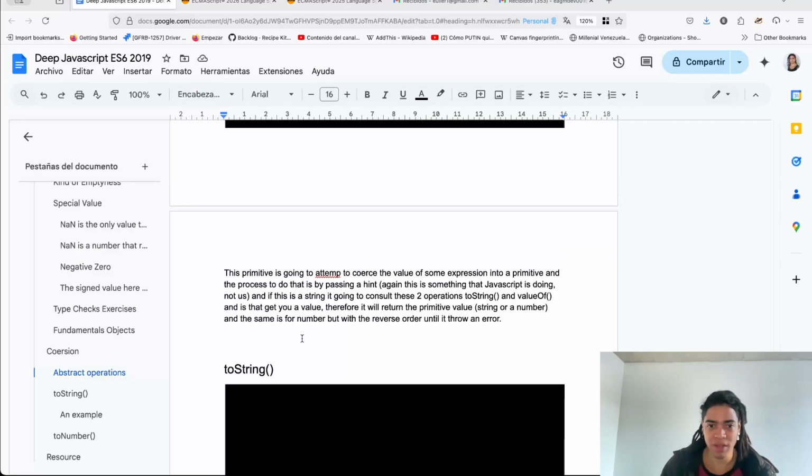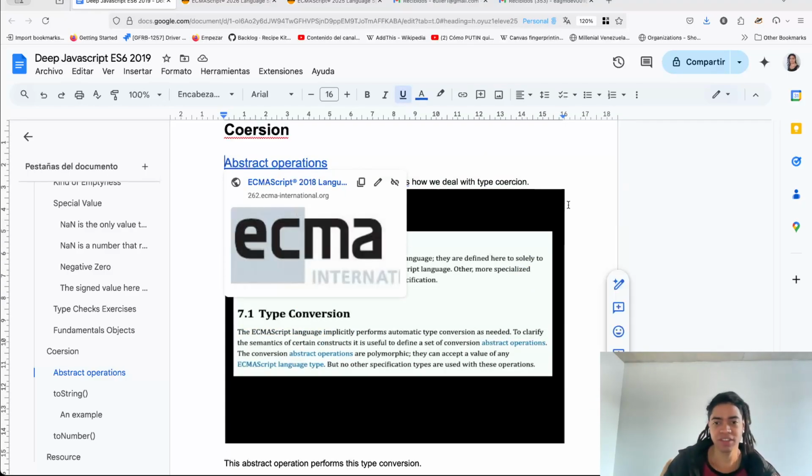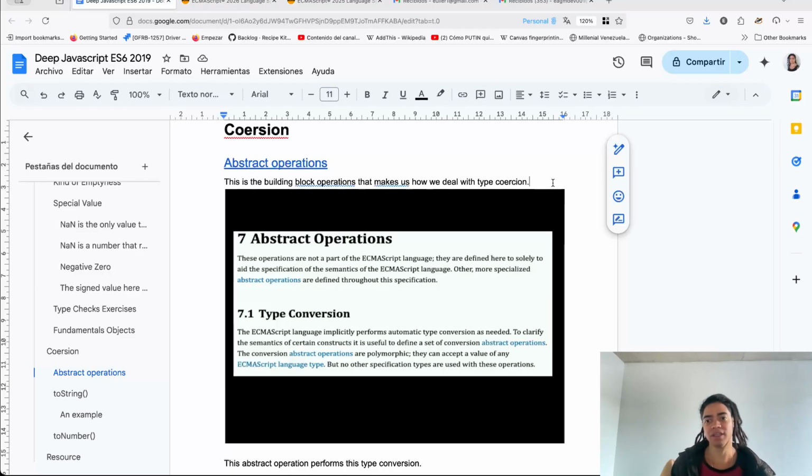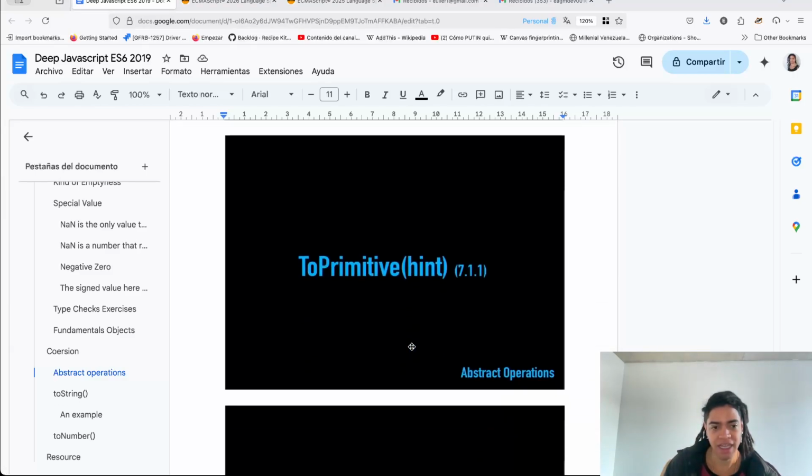So far we went through, look at what this abstract operation is all about, which is a fancy way to say conceptual operations that happen in the language that convert the value of two different types. Okay, so the abstract operation performs this type of conversion, and then you have several abstract operations to do it.